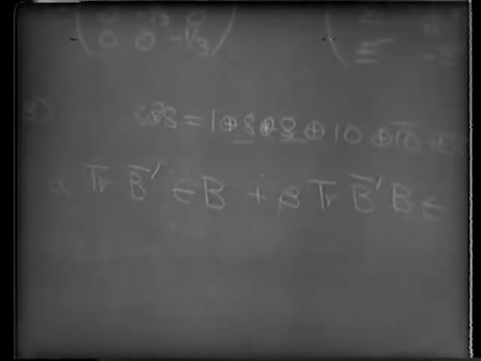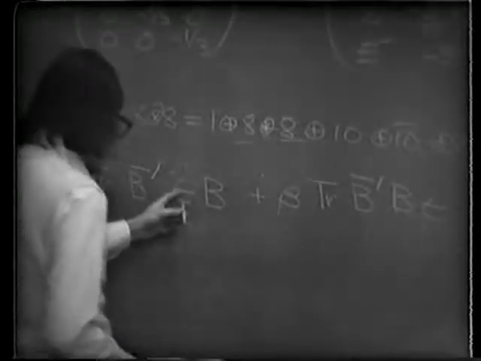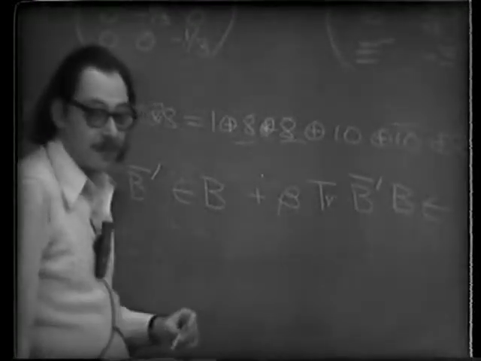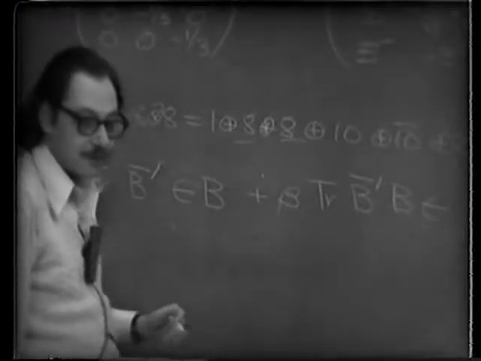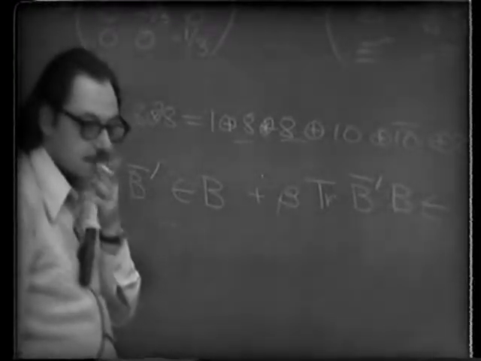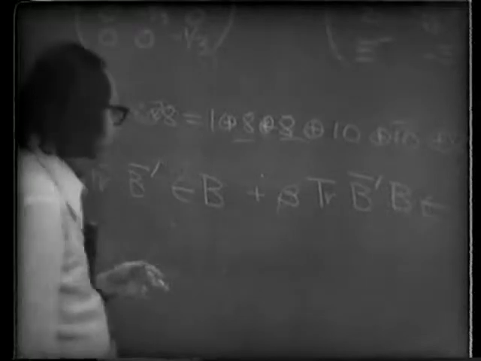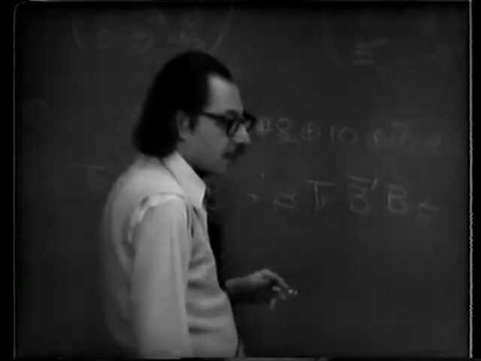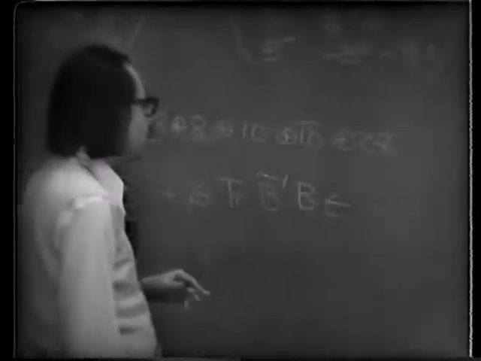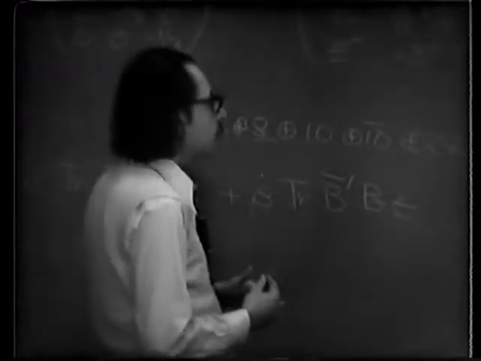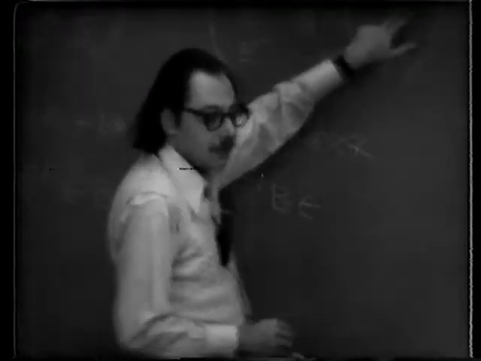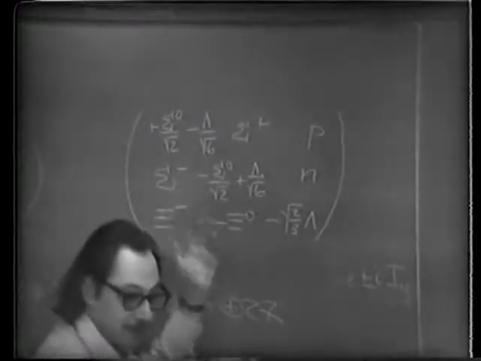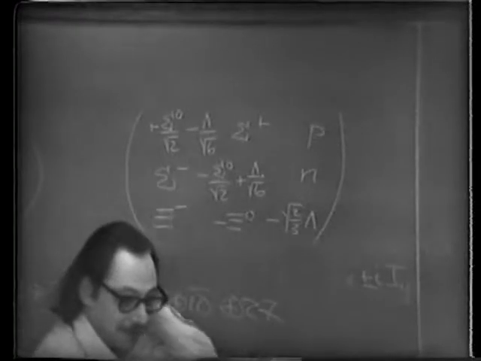Now, I am shortly going to evaluate this formula for the specific case of interest, the electromagnetic current matrix elements. But before I do that, are there any questions about the operation so far? The Bs are 3x3 matrices that represent the final and initial baryons. For example, if it is a proton and a proton, then B has a 1 in this entry and a bunch of zeros everywhere else, and B prime also. And then you take its adjoint, that's the bar.